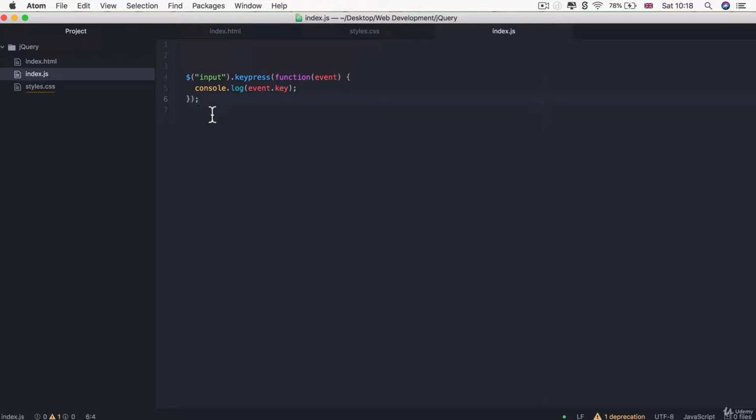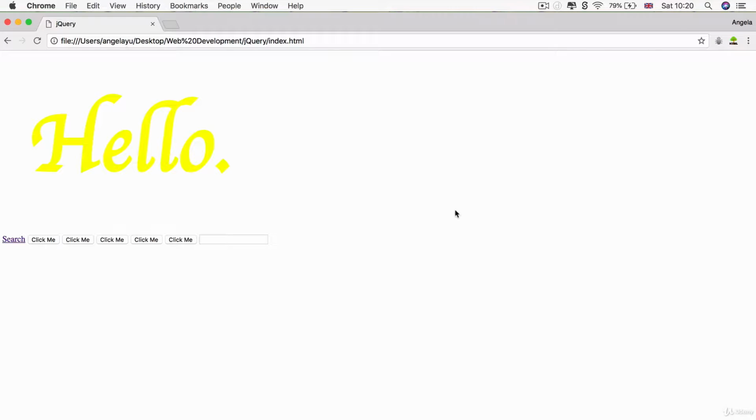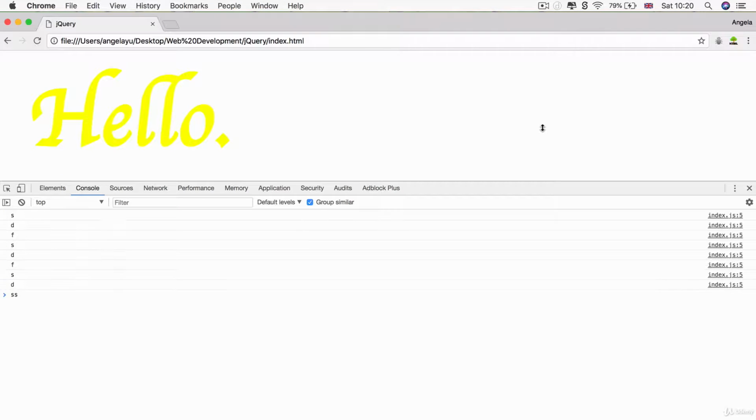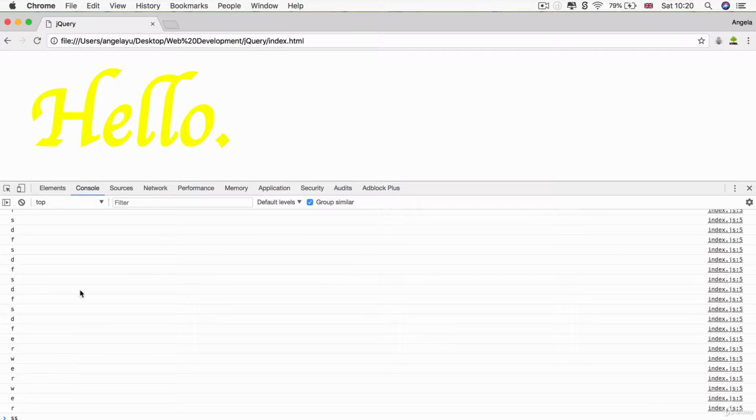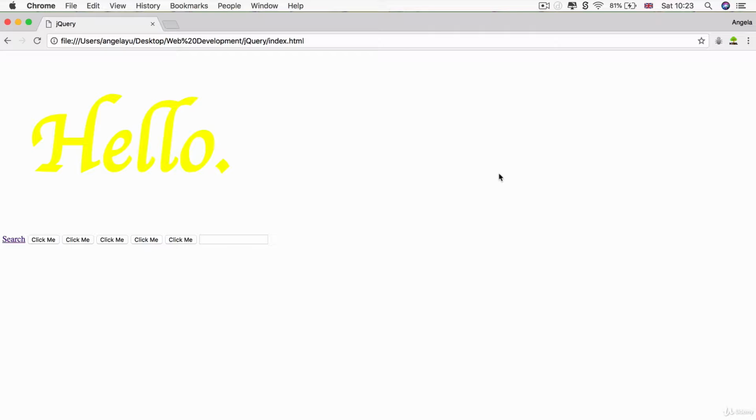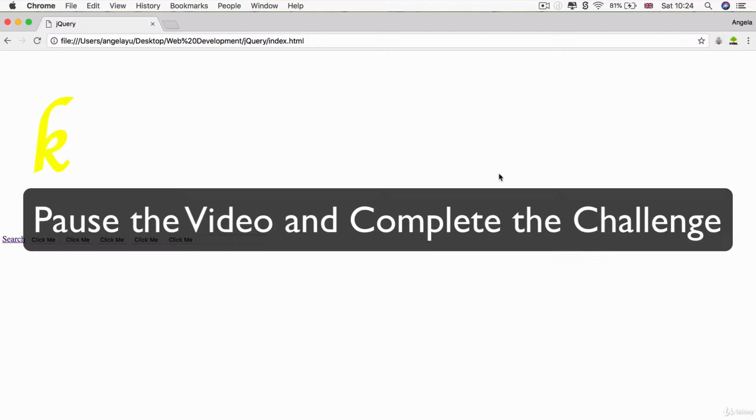Now, if you wanted to do what we did in the drum kit, whereby you're adding the keypress event listener to the entire document, it's as easy as either changing this to the body that we're selecting, or we can simply just delete the quotation marks and put document in here, which selects the entire document. So now, once I click inside the website, then you can see that my keystrokes are also being logged. Now, as a challenge, I want you to update the code that we wrote just now so that whenever I press a key inside our website, it gets shown inside the H1. So pause the video and see if you can complete that challenge.